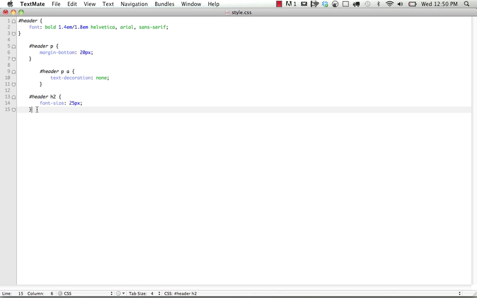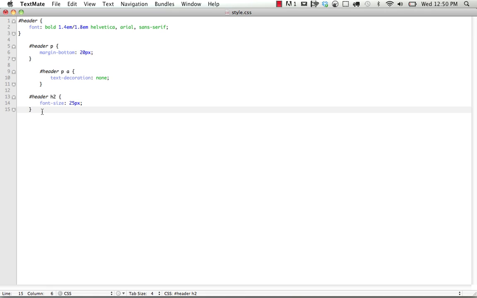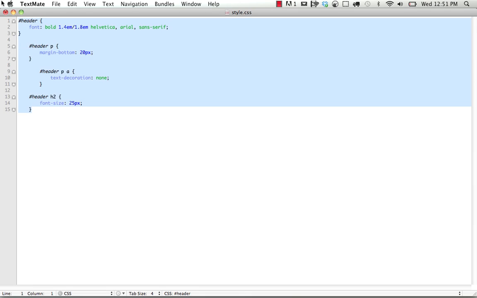Okay, and note that we're going back because no longer would the H2 be a child of the anchor tag, so we go back one. Okay, so I recommend you do this. I notice when I build websites myself, I don't naturally indent, and then at the very end I go back and do that. But I'm trying to get better about always indenting when I'm building so I can save myself some time at the very end.